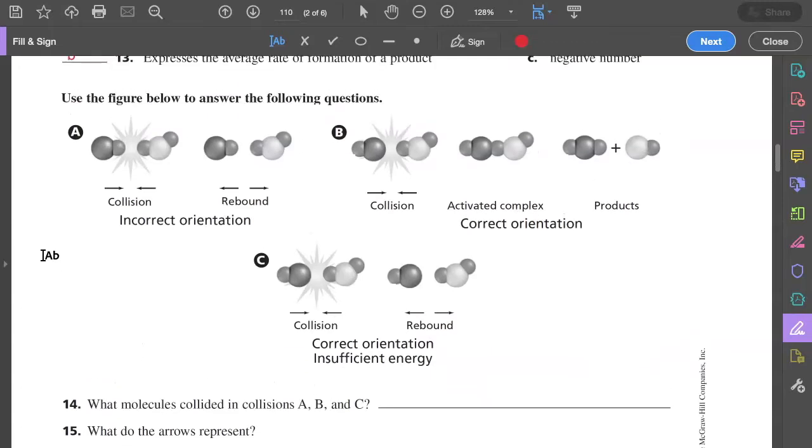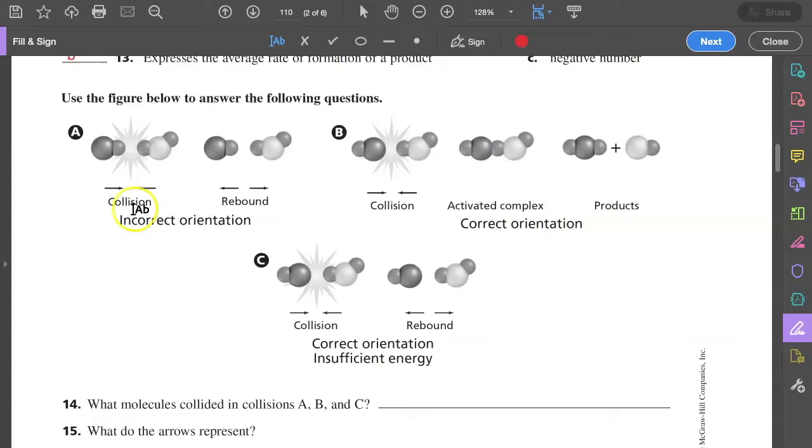Okay, so we have this figure here describing a reaction taking place, and this is actually the one that I drew on the board in our first video of this chapter. I don't know. This one doesn't do it for me. I think the one on the board was a whole lot better, but hey, that's okay. We'll make do with what we have.